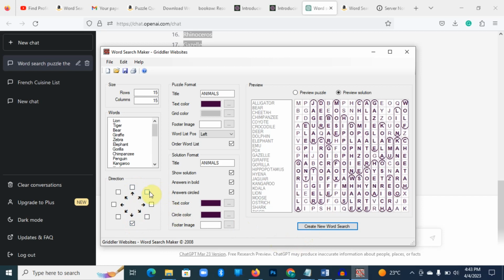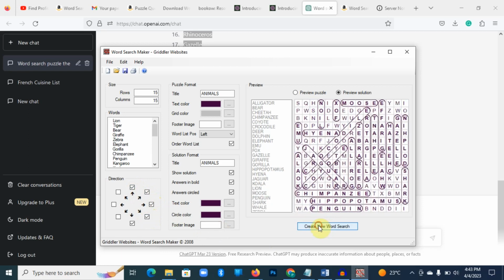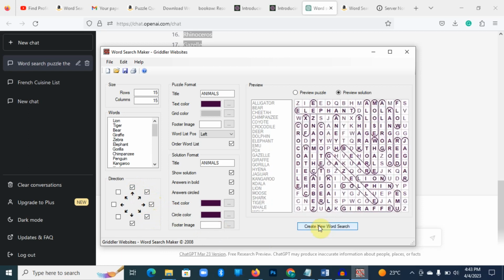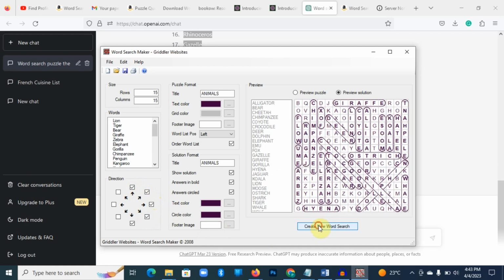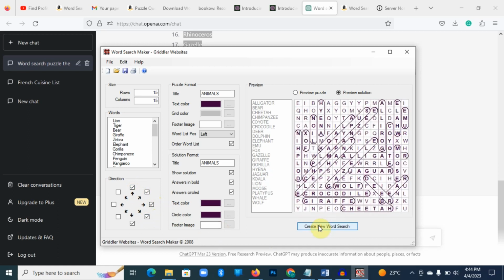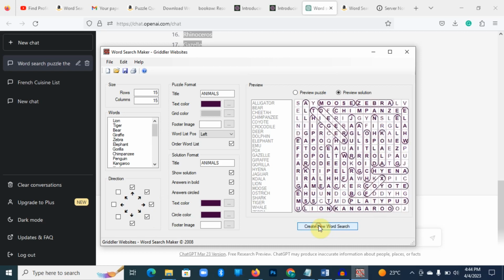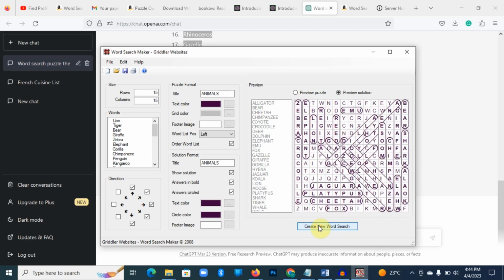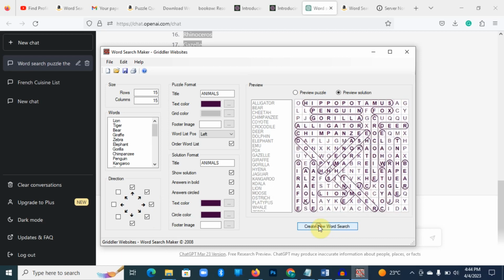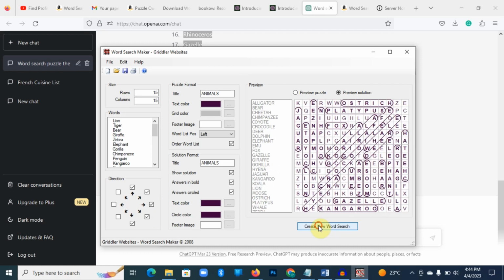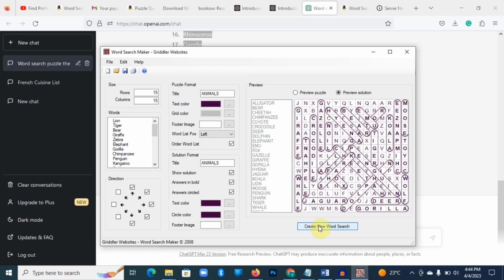So the best thing, depending on how complex you want your word search to be, is to check the direction checkboxes accordingly. So I can do mine that way, and then you can click create word search as many times as possible, and you can create different word searches and select the one that you're comfortable with.